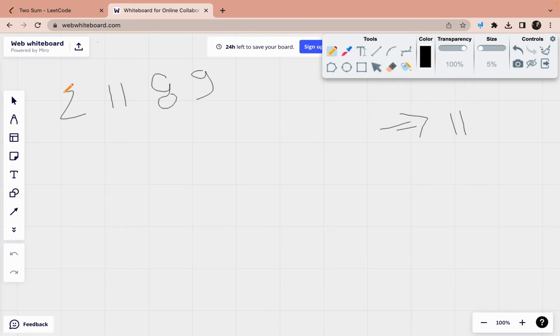What we can do is use hashing and maths.